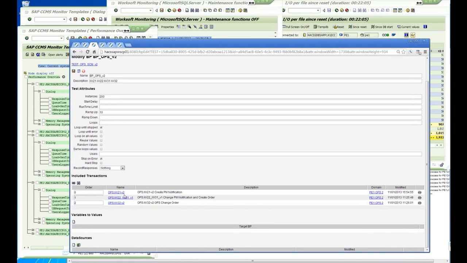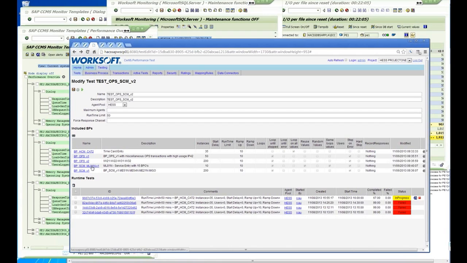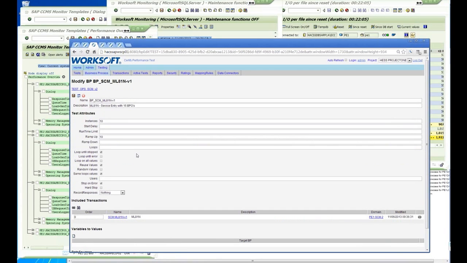Each business process contains multiple transactions. For time entry, there are actually 15 iterations of time entry inside a single business process. For ops, this one contains one transaction.